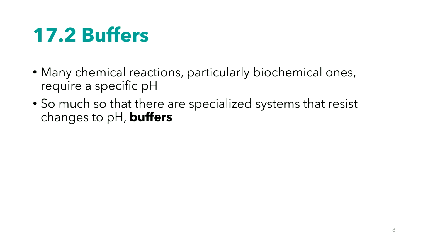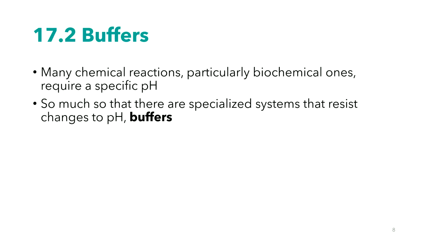Here's my premise for buffers. Why do we care about them? We've made the pitch that pH is a really important chemical feature of a system. We need to know what it is. It's particularly important in biochemical systems. All of your enzymes evolved working at pH 7, unless it's something in your stomach, in which case it's got to work at around a pH of 2. But your enzymes start to fall apart as the pH changes, so they wouldn't work very well.